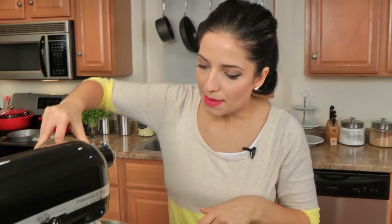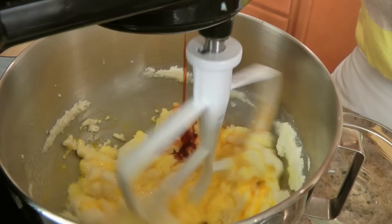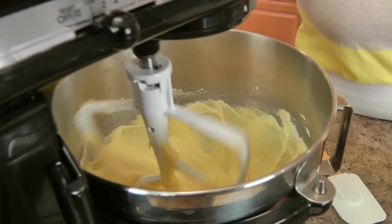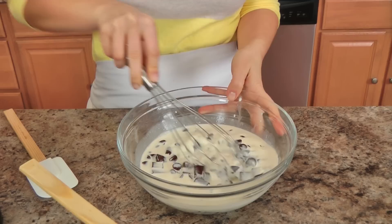In the meantime I've got my sugar and butter, and I'm going to add my eggs along with my vanilla and let that beat for a couple of minutes — I want this to be really nice and combined. I'm just getting my milk and water nice and warm; again I don't want it to boil, just nice and hot. While that's going, I turned off my water and milk mixture and I'm just going to leave it there to cool a little bit, and now I can move back to my frosting.